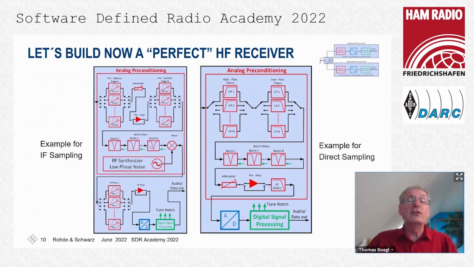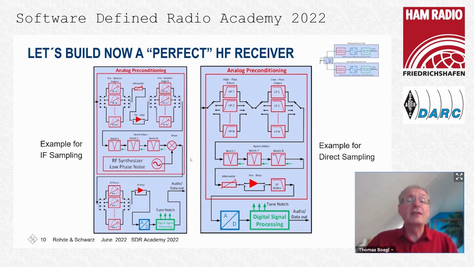It's also a good choice to use notch filters, because these notch filters can be tuned on discrete interferer signals and can suppress this interferer selectively and keep the rest of the bandwidth as high as possible to give us a chance to monitor the rest of the spectrum. And by the way, signal processing algorithms are quite nice and able to tune the notches automatically, even in cases when the A to D converter is slightly overdriven. So that means we can open up the front-end preselected bandwidth if we have some notches.